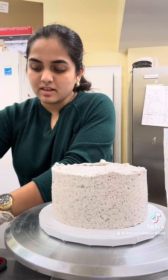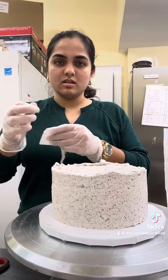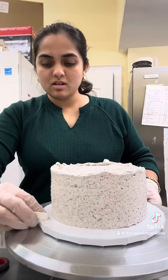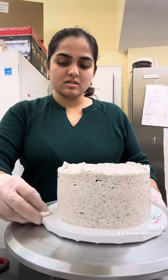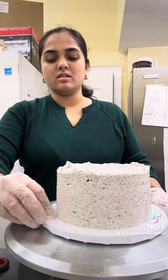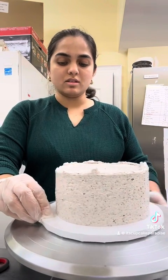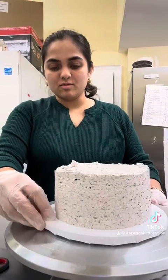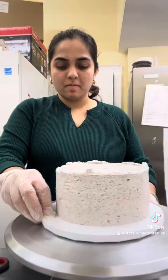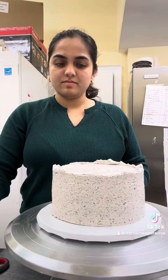Okay, if there's any extra, take a little paper towel, just clean the base. Don't forget that this is the turntable. The table needs to move. You don't need to move. The table moves. That's it. Now for the top.